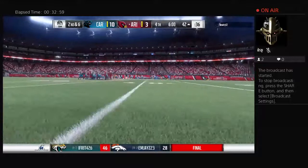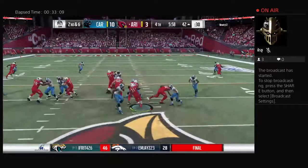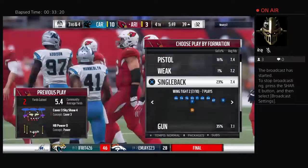See if they stay on the ground for second down. Now a handoff. Johnson will fight forward for a couple down inside the 40. Looks like they're establishing a pretty good pattern here because they've been very heavy in the running game the last four plays. Yeah, you took the words right out of my mouth. So far, four plays in this drive, all four on the ground.